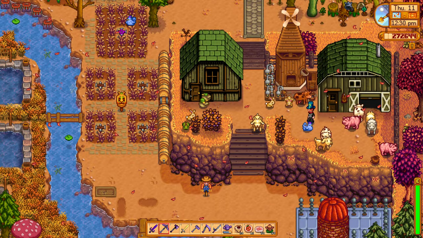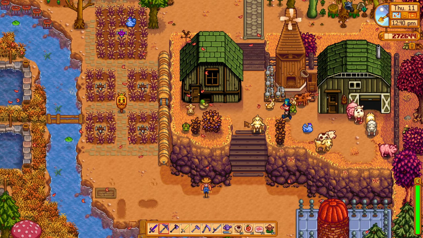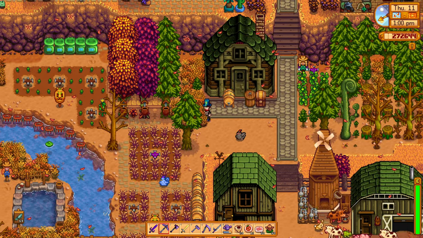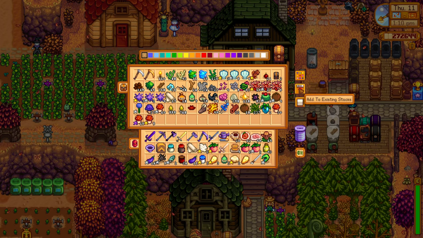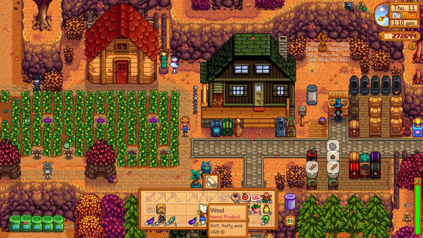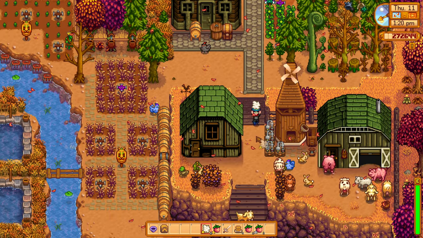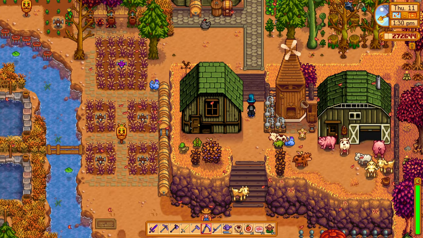I still think there should be like a new inventory, another line of inventory now, because you're hanging on to tools more. See, I have wool with me. Let's go to Ginger Island. There we go. Man, half the day's already gone.